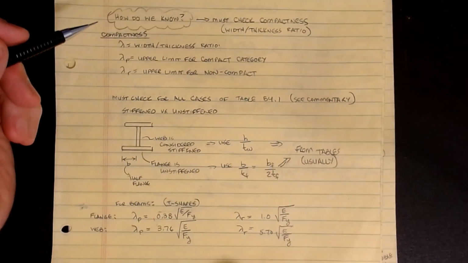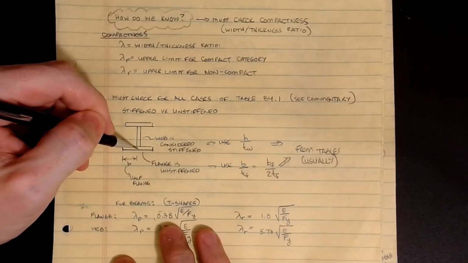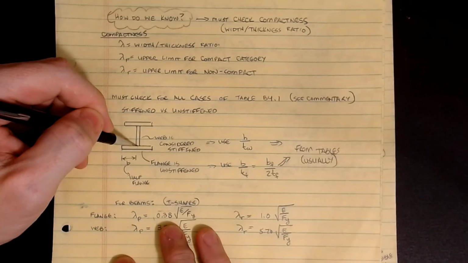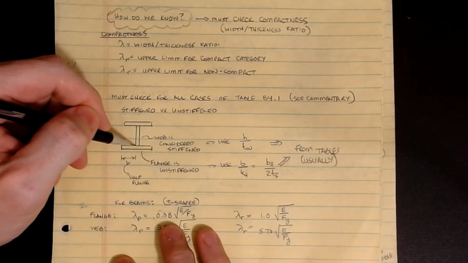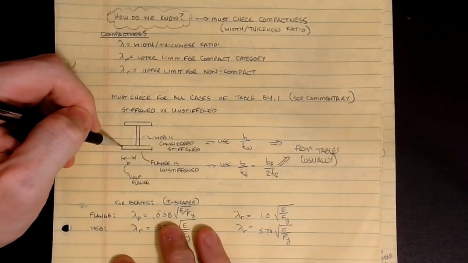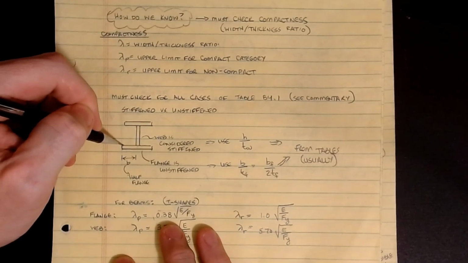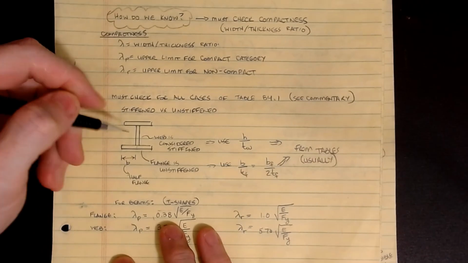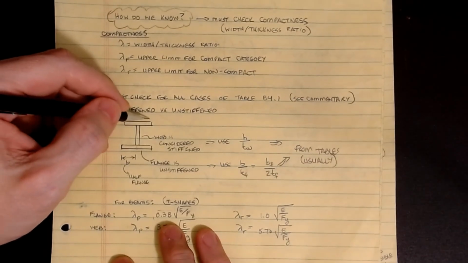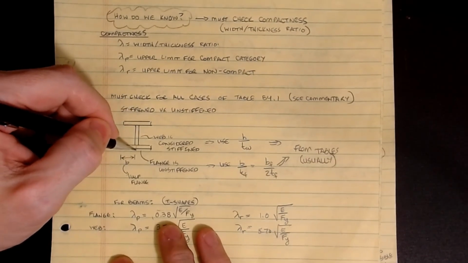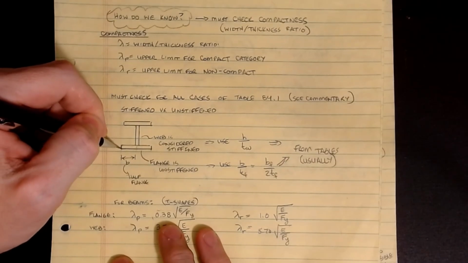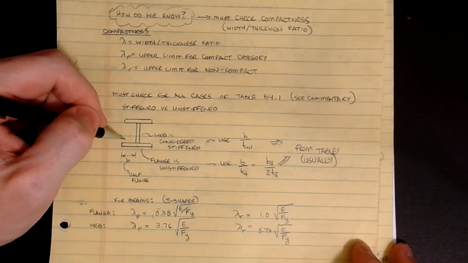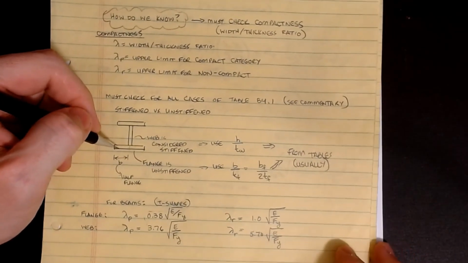For the flanges, on the other hand, the instability occurs on basically the half. This is kind of like a free cantilever: if I fail this or start to buckle this outer point, only half of the flange is responsible for that phenomenon. So if the whole width is bf and the length of half the width is b, or a half flange dimension, since the flange is unstiffened, there's nothing holding this flange back from wanting to do what it wants to do.